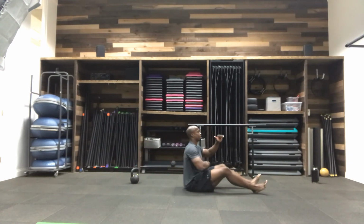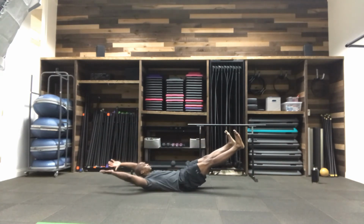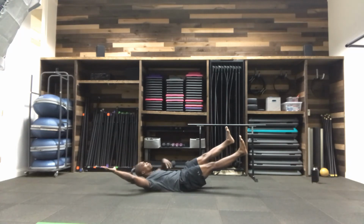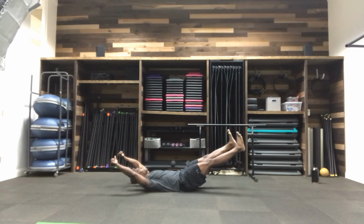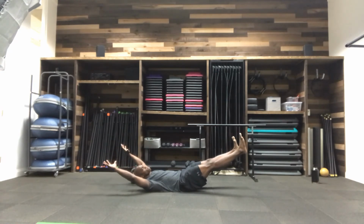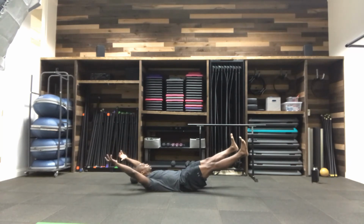Turtle shell leg back. Flex the abs, tuck in, push the hips down. Legs elevate. Arms flex. On it. So at no point is your back curved up. You push that back down hard against the ground, like you're trying to flatten a piece of paper on the floor underneath your back. Breathe into it. Short and shallow breath.